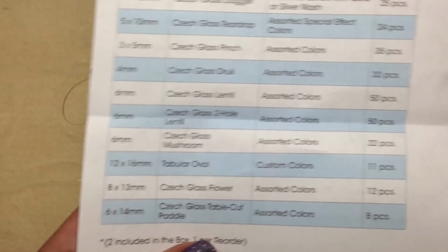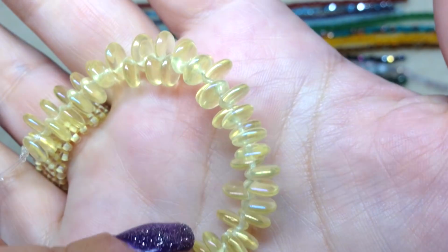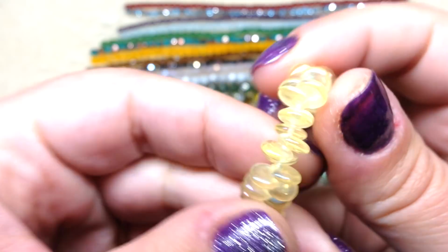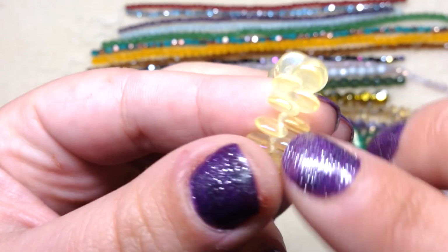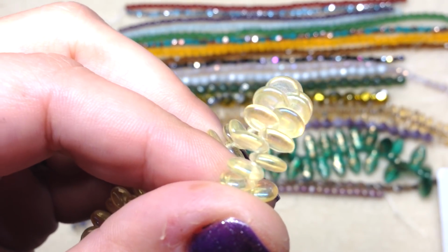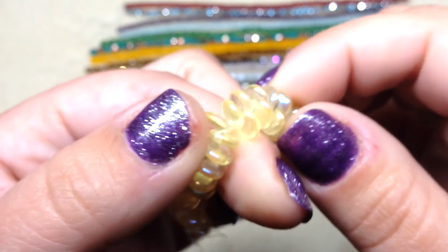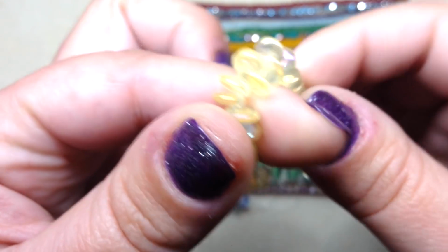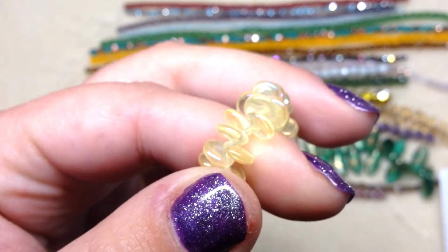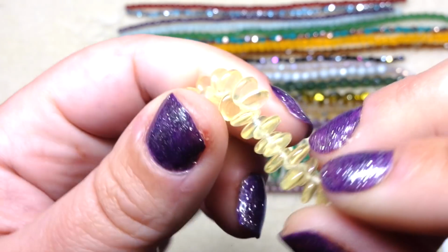Okay, so then we also have a regular strand of lentils. So they sent this one here, which sometimes this light yellow is referred to as a jonquil color. And then it's got an AB finish. So these are just the same shape, but they just have one hole, and the hole is kind of off-centered. So that's what I was saying, these I've seen a lot used to make flowers, and I actually have a tutorial using these to make a beaded floral bracelet. So you can look back in my history and check for that if you're interested.